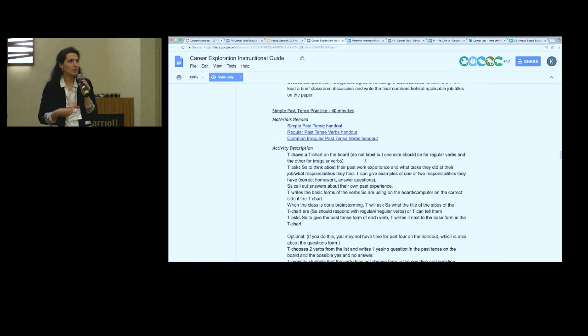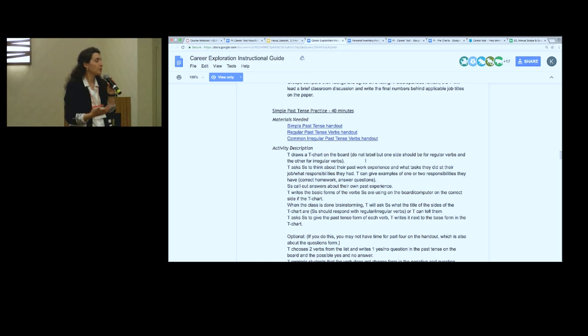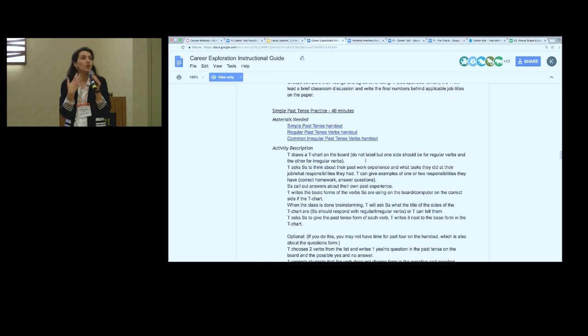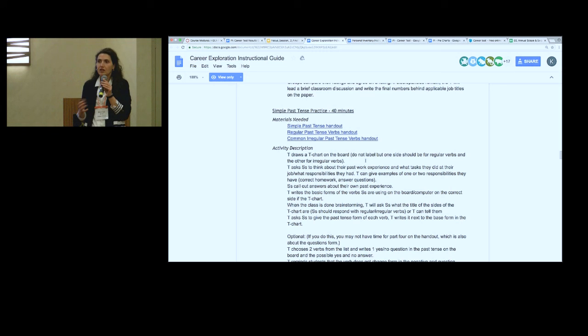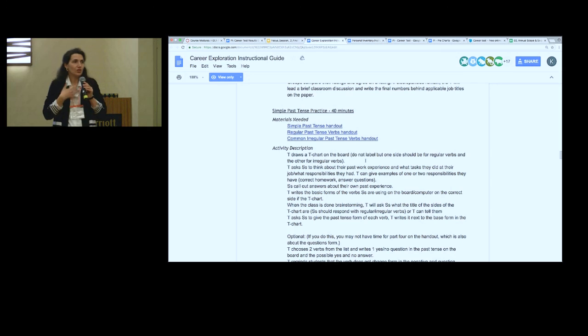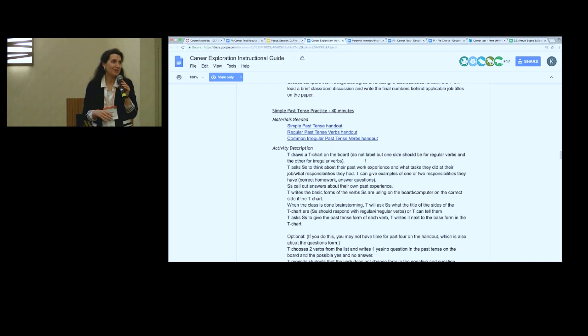That's the beauty of this being open source. You can change it. You can update those jobs to reflect what your students are going to be interested in, what's available in your area. So don't be afraid of going in there and inserting your own personal experience and your own approach to things, making sure that it's going to work the best for your students, that you have the ability to go in there and make those changes.